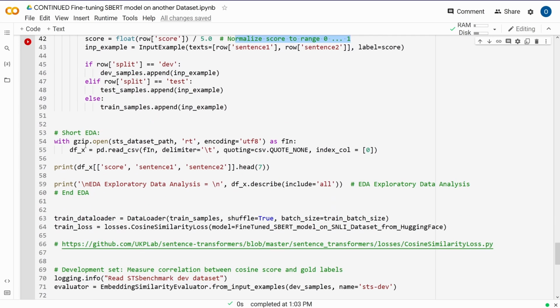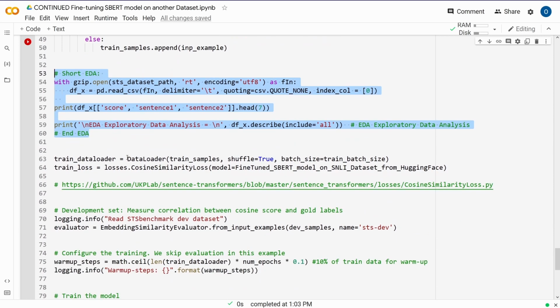Now, if you are not sure about this, always do some exploratory data analysis. Let's have a look at what is in these contents. Let's have a look at how many unique sentences we have in there. So this is what we're going to do in a second. And if we say, okay, our training dataset fits our needs, then we put it in a data loader.